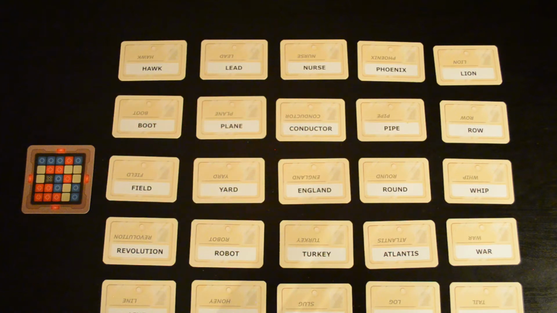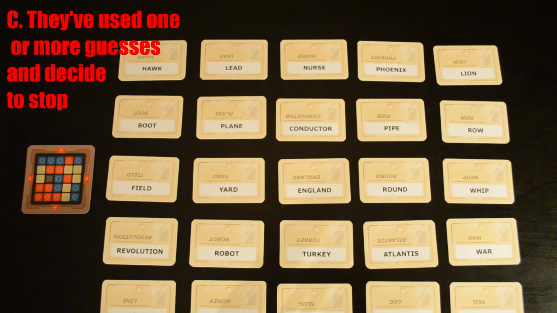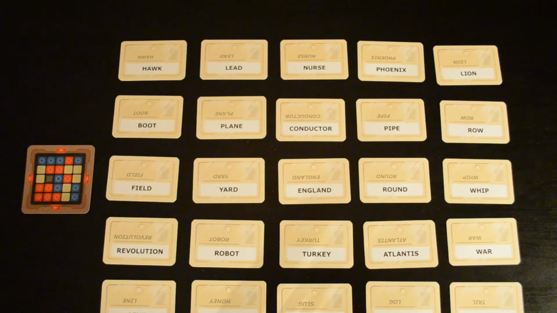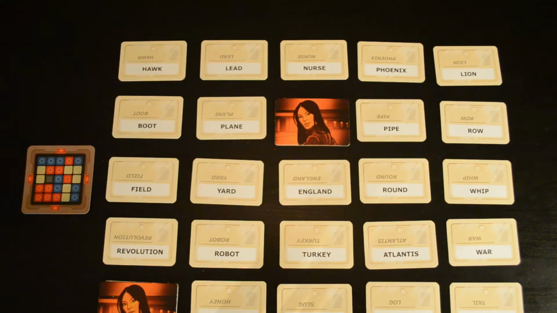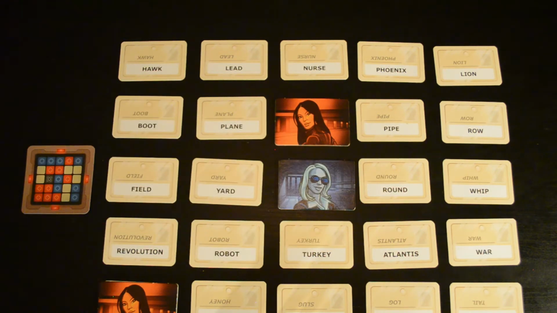The turn will end once A, all of the guesses have been used, B, they guess incorrectly, or C, they decide to end their turn without making any more guesses. Play will pass to the next team, and the game will continue like so until one team guesses all of their cards, and then they are the winners, or one team guesses the assassin, and then they are the losers.